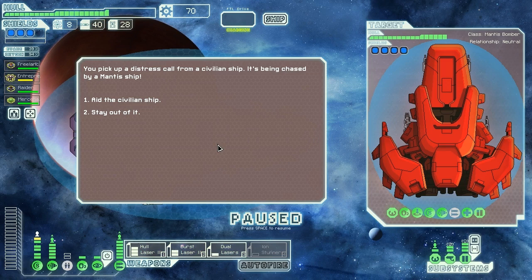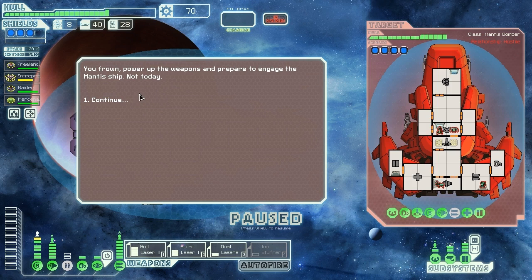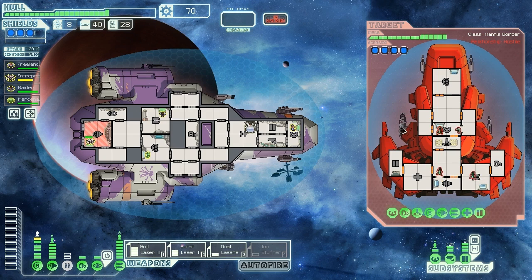So, here we go. We pick up a distress call from a civilian ship being chased by the Mantis. They have 4 shields and a ton of lasers. Holy cow. Let's aid those civilian ships. We power up the weapons and prepare to engage the Mantis. Alrighty. Double Mantis boarding. Sweet.